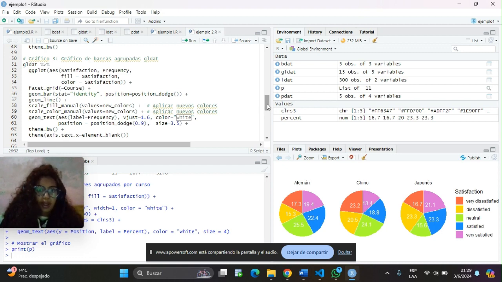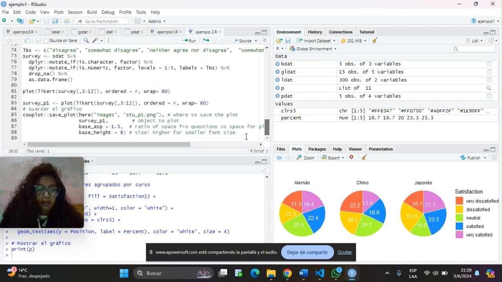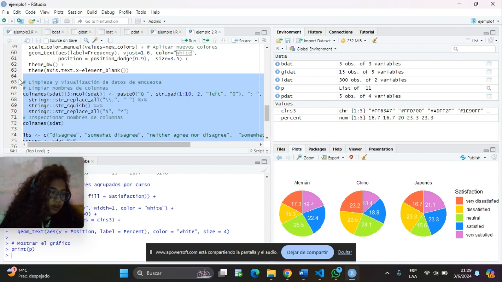Finally, the final section calculates the summary statistics, the frequency and the percentage, of the data frame using functions and summaries.